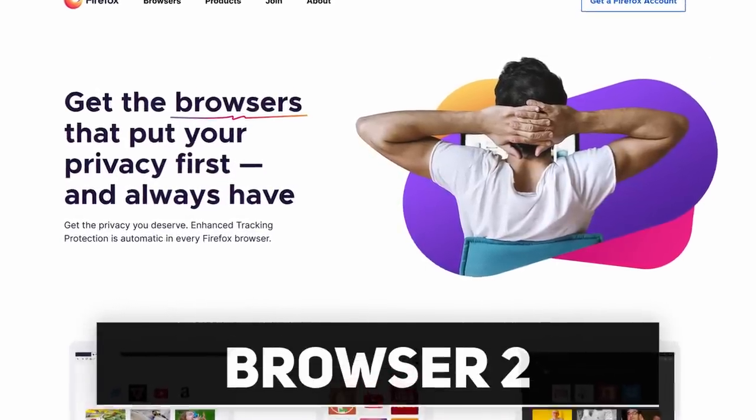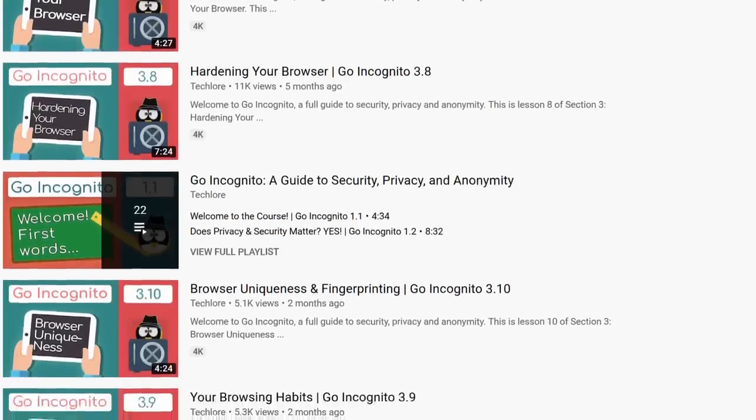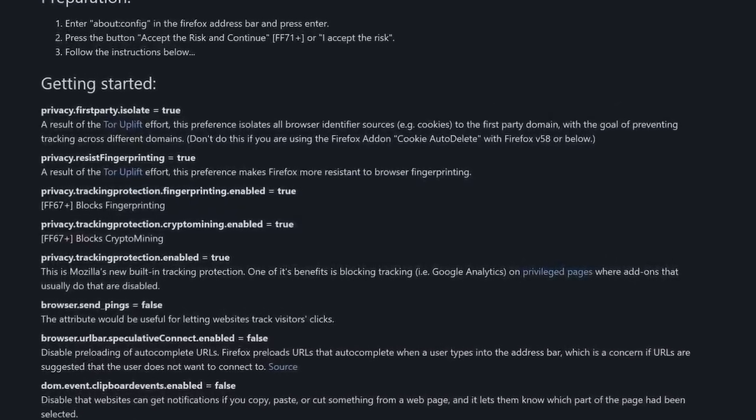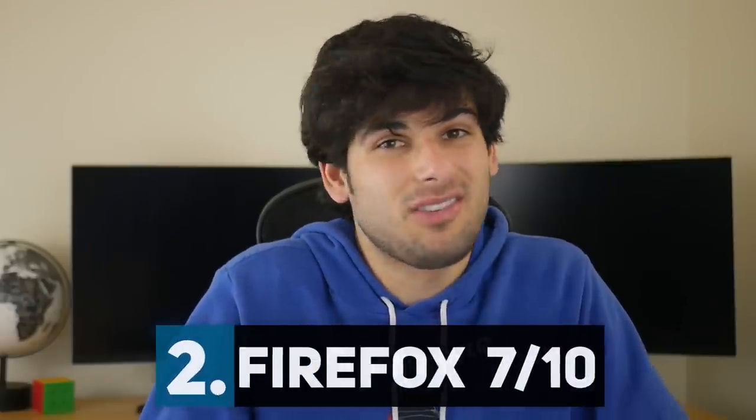Number 2 is Firefox. Firefox out of the box isn't actually that great of an option — its tracking and fingerprinting protection is improving, but still not fantastic. They have telemetry data collection enabled by default, Mozilla has done some past questionable things, and its security model has been questioned. But Firefox really allows users to customize the browser to the extreme, making it great for people who want full control. We have a couple broader guides as part of GoIncognito talking about how to harden it, PrivacyTools.io goes much deeper into the process, and there are a couple guides on YouTube dedicated to it. Once Firefox is properly configured, I'd put its privacy score at like 7 out of 10 as well. There are pros and cons between Ungoogled Chromium and Firefox after they've been fully configured, but they're both great options.